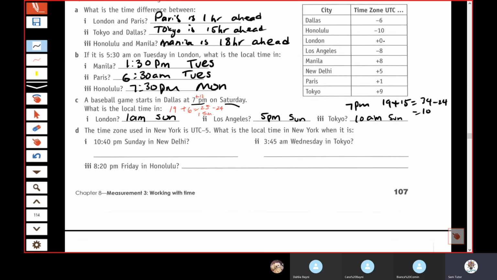So New Delhi is 5 hours ahead of London, which means New York is 5 hours behind London. So New Delhi is 10 hours ahead. So all you're going to do is get 10:40 p.m., which I said is 2040. Or you don't really care about the 40 because the 40 is still going to stay there, isn't it? So 20 plus the 10 hours gives you 30. Take away 24 is 6:40 a.m. on the Monday.